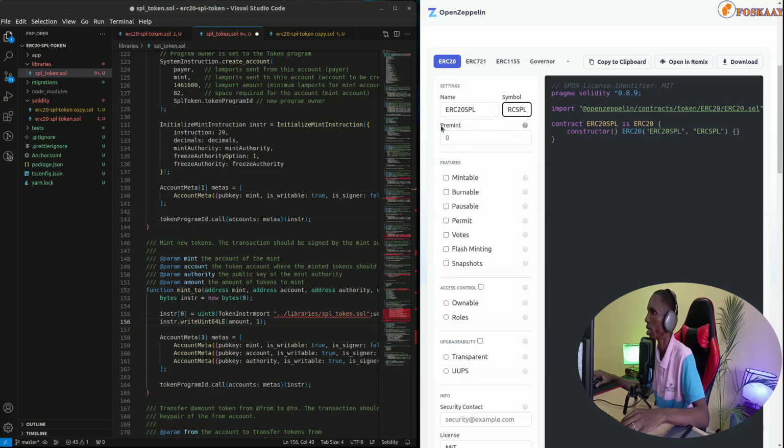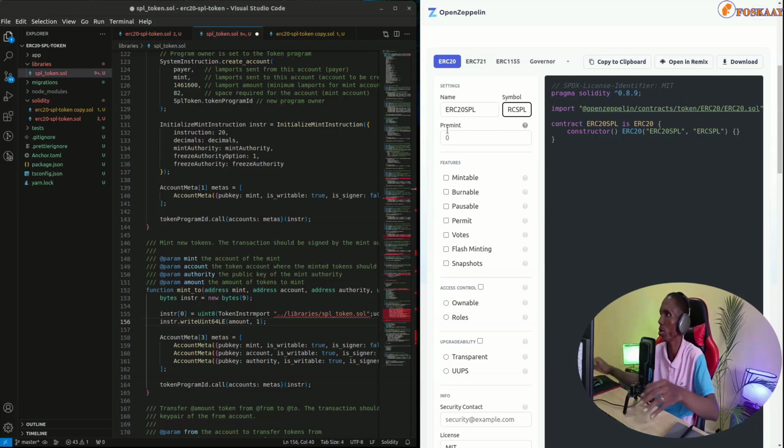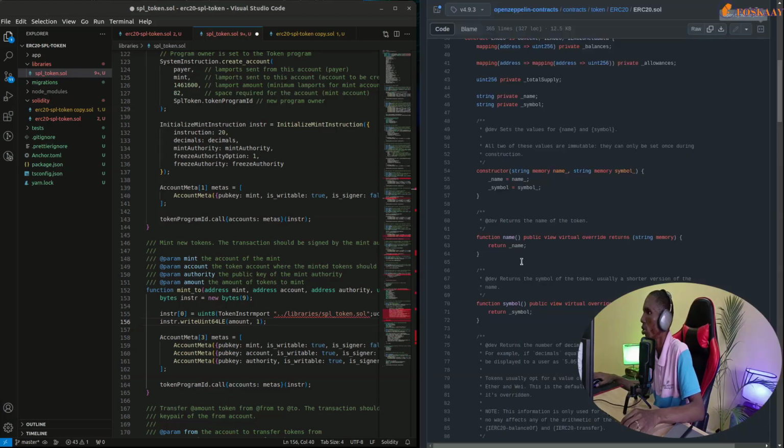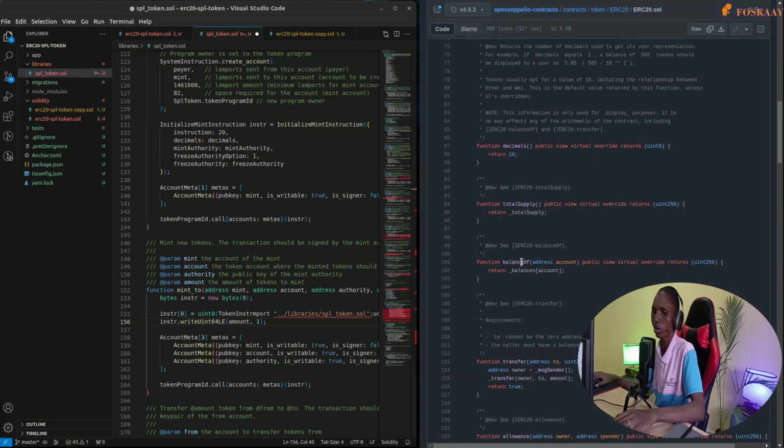Then pre-mint, that's the amount we want to pre-mint. So if we want to pre-mint at that point, then we may need to put it here. You see that immediately I put it, let's say 1000, you can see it mint. It's calling this function that helps us to mint.